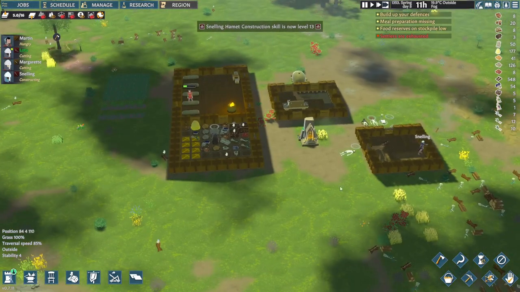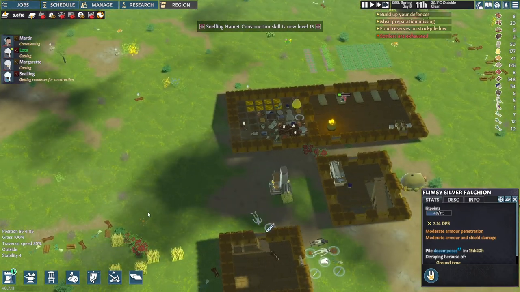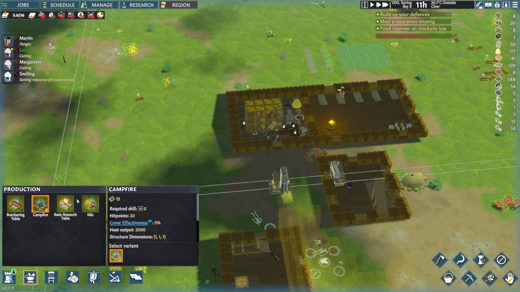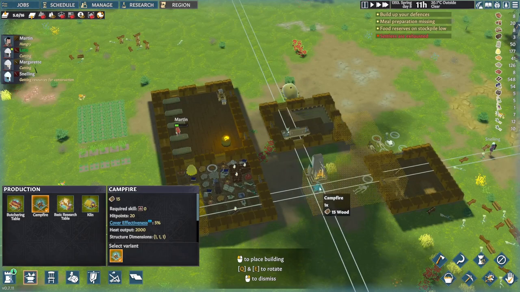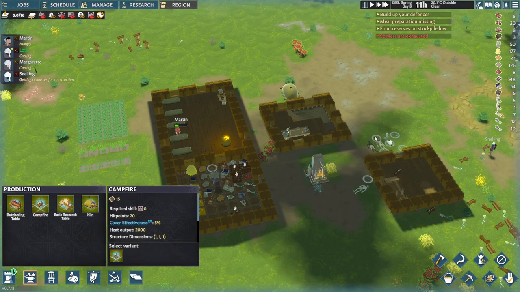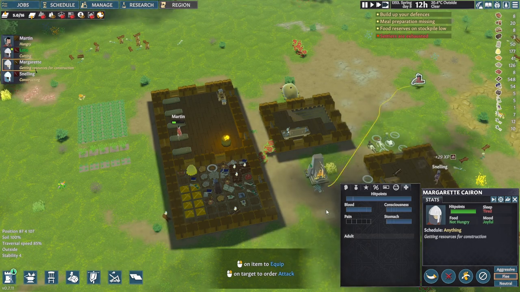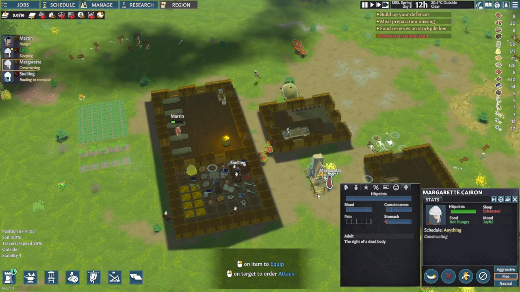Meal preparation is missing. Where's the campfire? That's a point. Where's the campfire? We had a campfire. It was here. I got nine helmets on now. I don't know what happened to the fire. They're all going to be very exhausted now, which is fair enough.